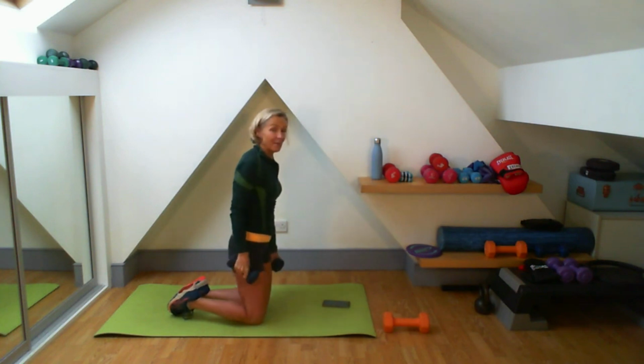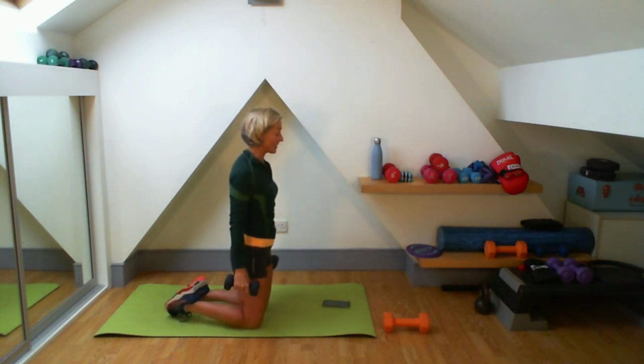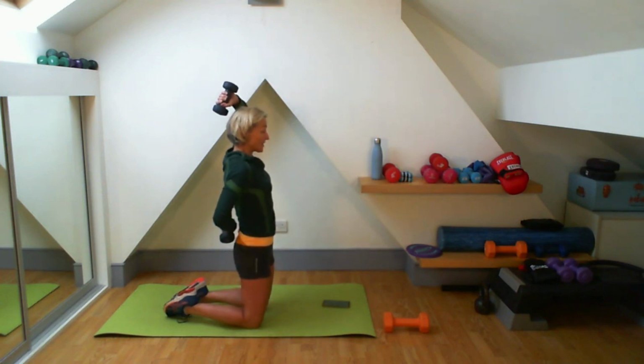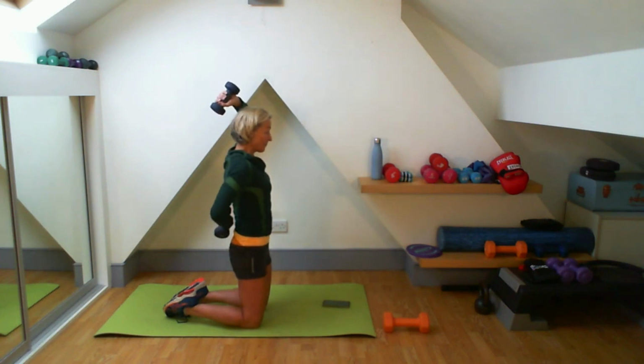5, 3, 2, 1. I'm just going to change over arms for my second minute of work. My palm facing backwards is going to scoot up without me using my wrist. Wrists stay locked the whole time. And then I have to lock the elbow each time to get that tricep work.